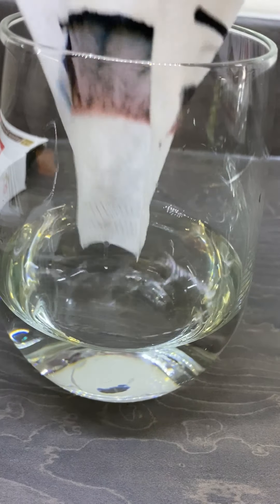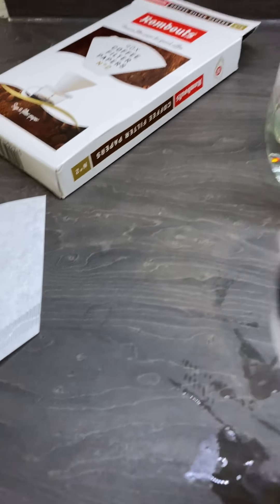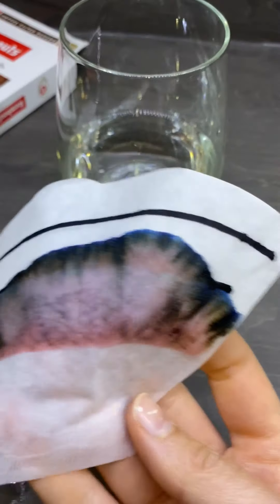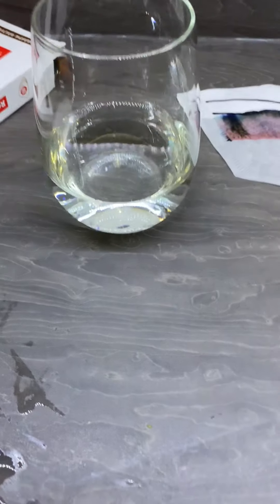And I'll stop that one because you can see what's happening. But I think that looks pretty cool. So one of the things you could do if you wanted to make this into a crafty thing is you could leave that until it's finished and then leave it to dry. And then you could get a few of them, and if you scrunch them up when they're dry, they're kind of like bunches of flowers, which looks really cool. You can give them to your mum or your dad or whoever's at home. Perfect Father's Day present!